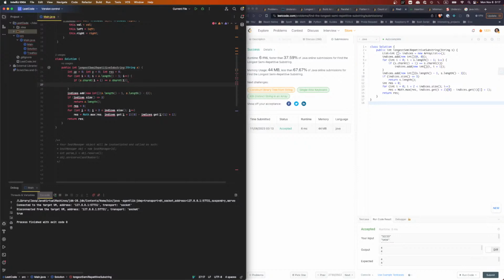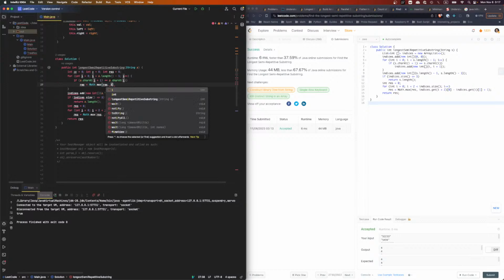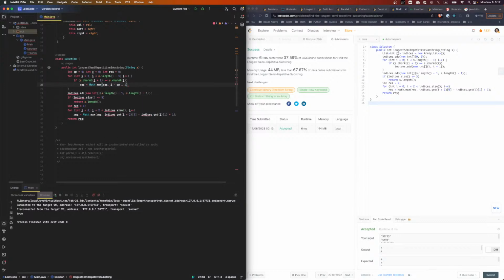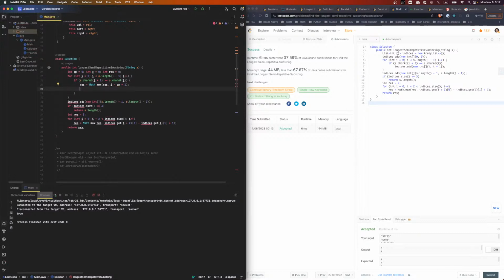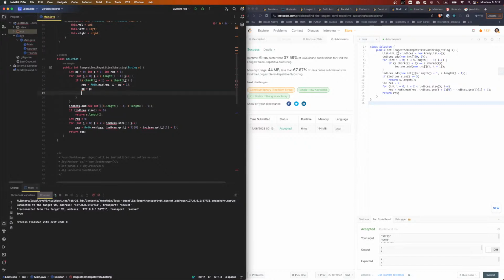If we have the same, what we will do is say res equal to Math.max(res, i to minus pp plus 1). And after we've done that, we have to update. So pp will equal p because we move forward, and p will equal i plus 1.